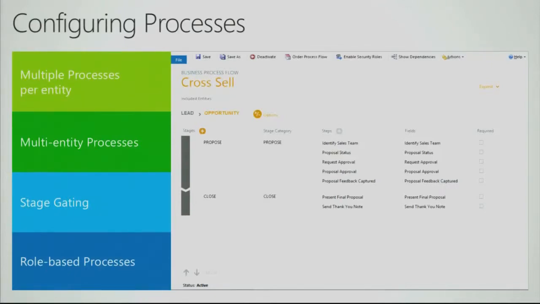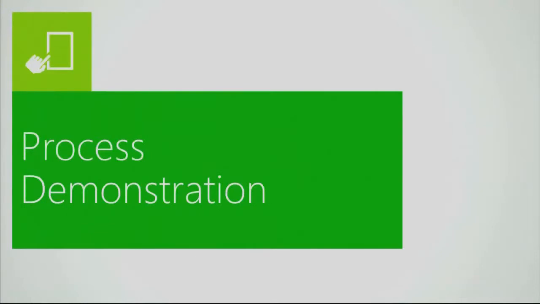We have, as I mentioned, stage gating. So the ability to tick the box on the right for specific fields to be required, preventing users from moving to the next step or the next stage until those are completed. And lastly, as I mentioned previously, these processes are role-based. So I can tailor sales-related processes, assign them to my sales roles, and as my sales users log into the system, they're presented with those. At the same time, my customer service reps or my marketing representatives will not see those processes. They'll get role-specific processes for their use. So let's see a demonstration.